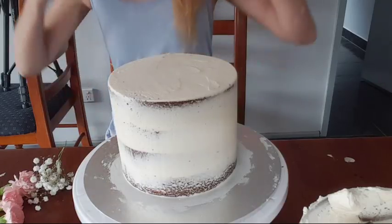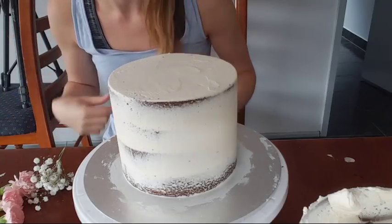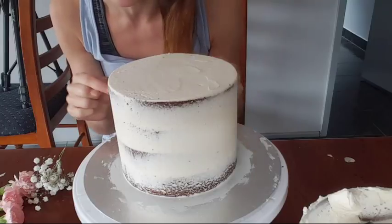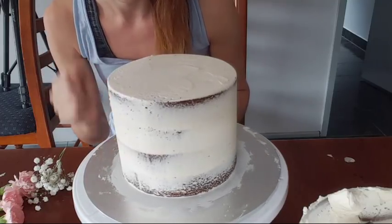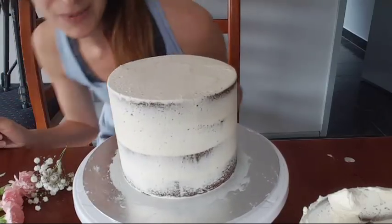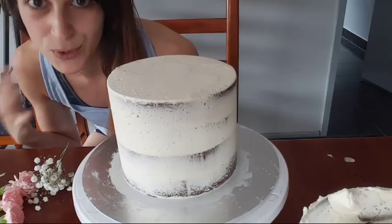My cat, she's gorgeous. Just a disclaimer for those of you who have entered now, yes, there is a cat in my rental. No, this cake is not being eaten by anybody, and you should not bake or decorate with animals in the house. But for the demonstration of this class, I had to do it here at the rental because there's no way I'm doing it at my mum's with all those interruptions.